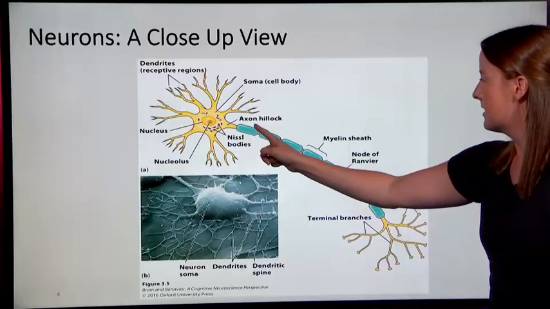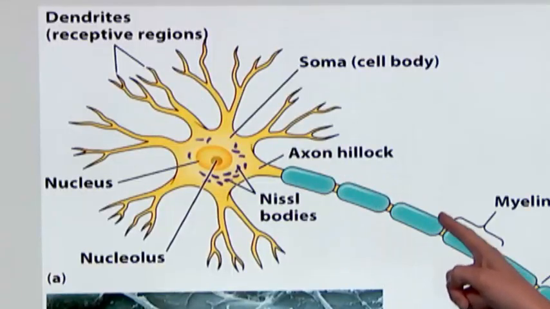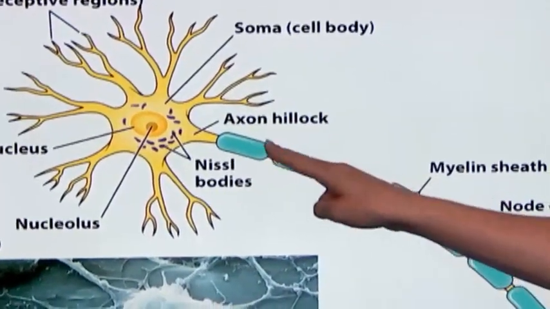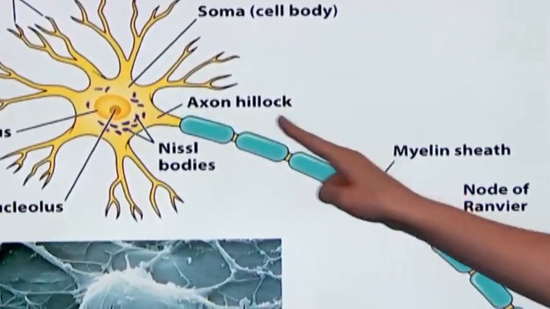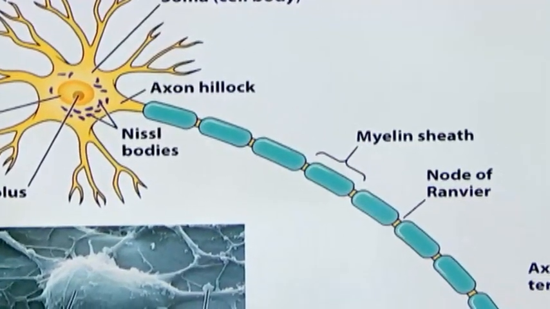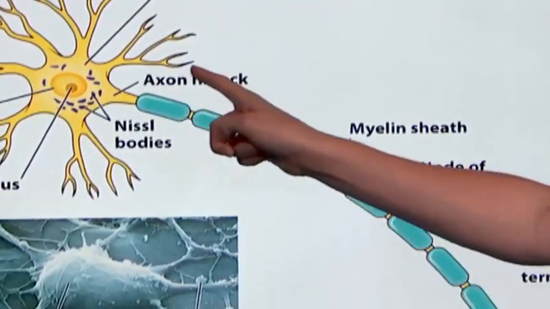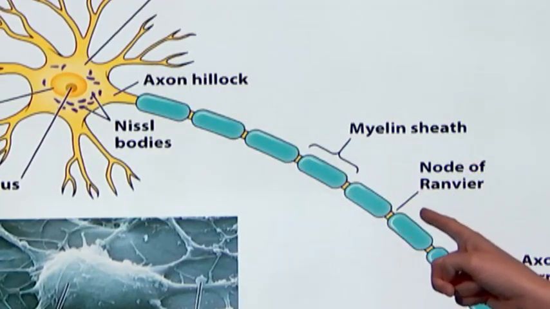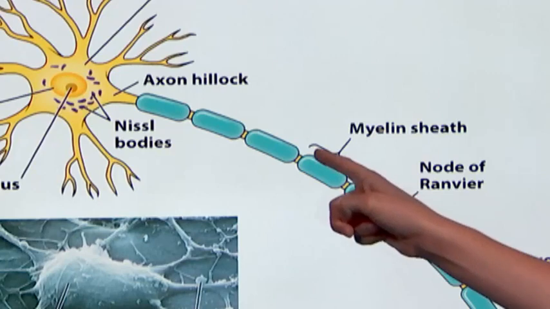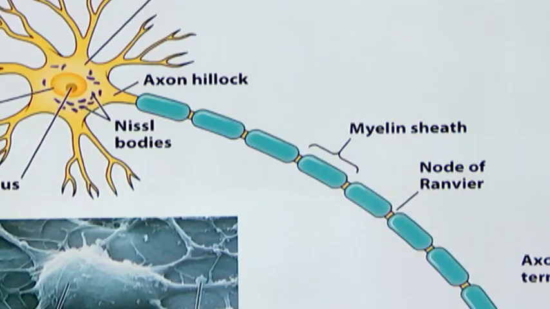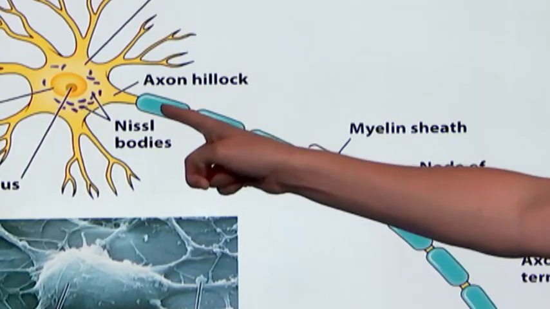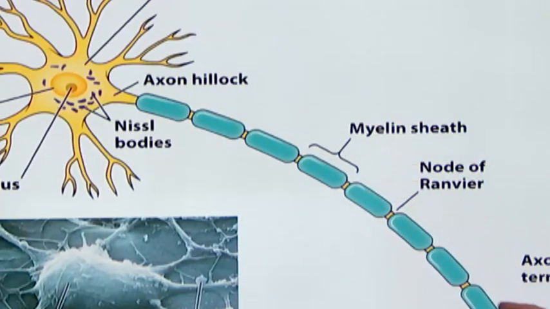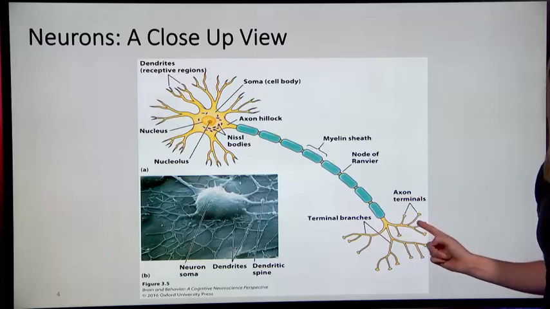Now, this axon is insulated by what's called the myelin sheath. That's just a fancy term for insulation surrounding the axon, and it allows the message to proceed more quickly. The electrical signal will jump node to node, hence the term nodes of Ranvier, little gaps in the insulation. If you were to watch a neuron fire in real time, the message would be sent so fast that it would appear to jump node to node all the way down to the end of the axon.